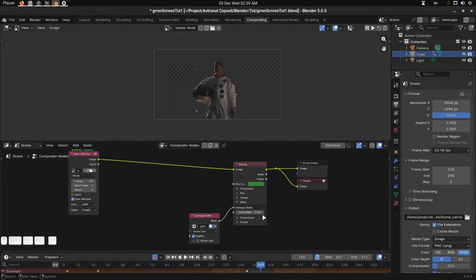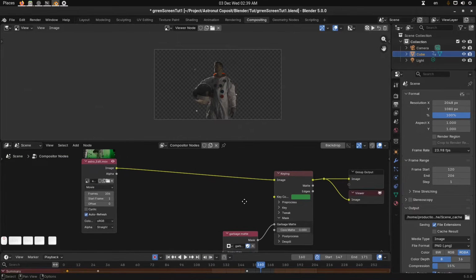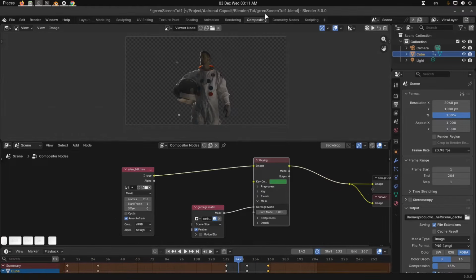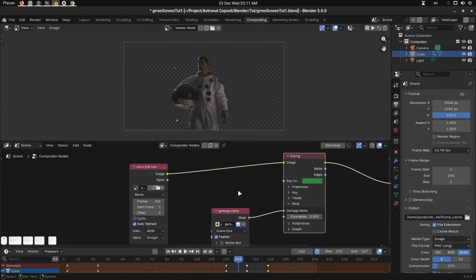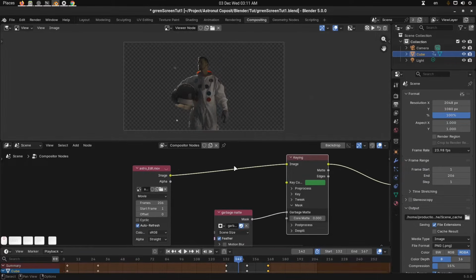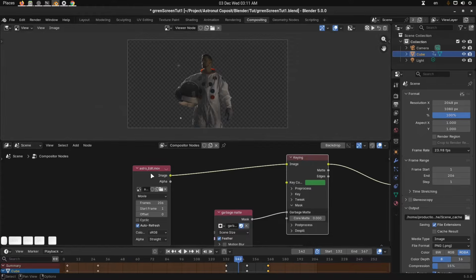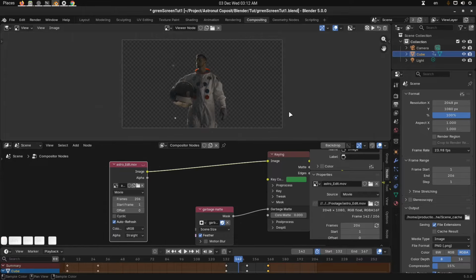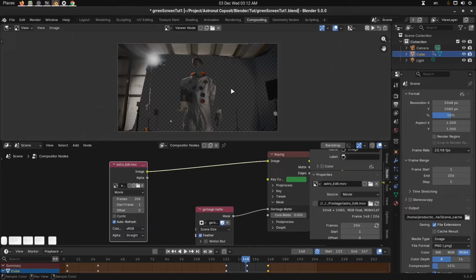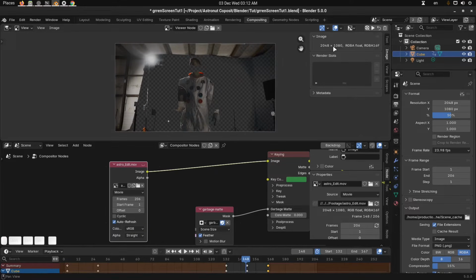Anyway, now let's talk about the optimization process, the very important one. The Blender Compositor has been changed a little bit. Actually, the code has been changed a little bit, so let's understand that first. This particular footage is 2048 by 1080. Now if we go to 50% and render it, you can see that nothing has changed. The 2048 by 1080 remains the same. That means it is not working.